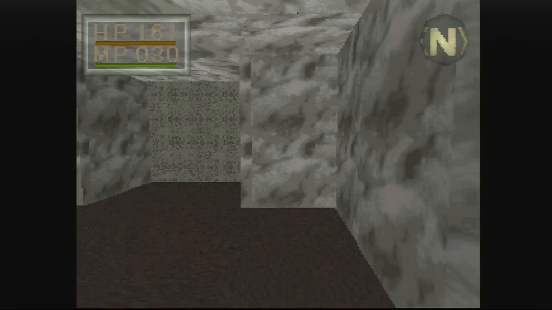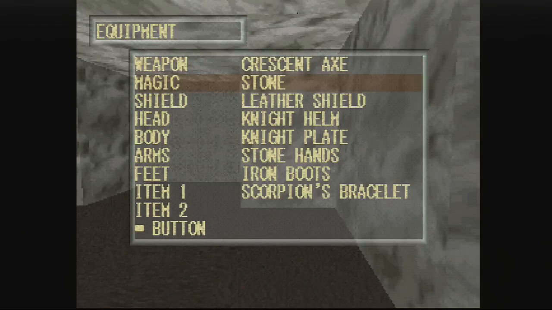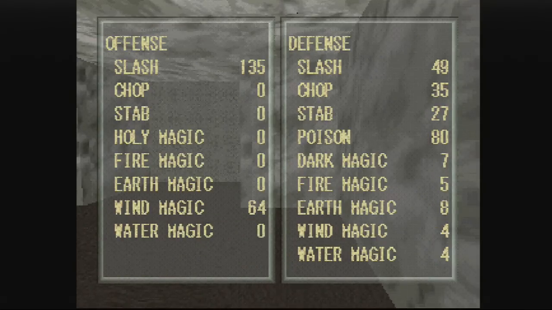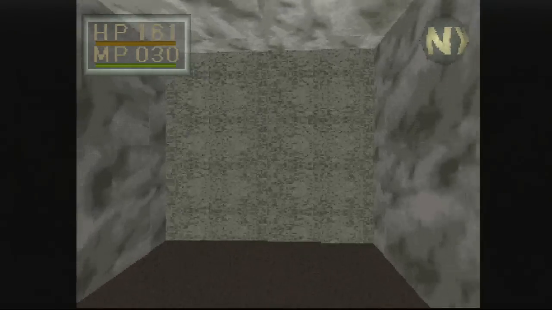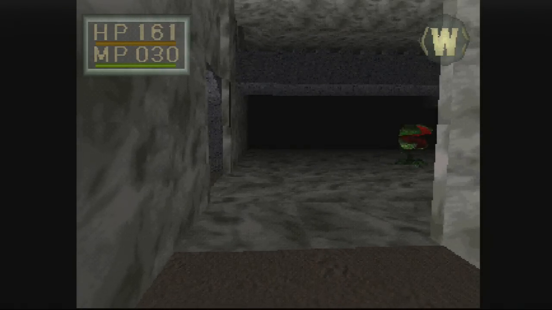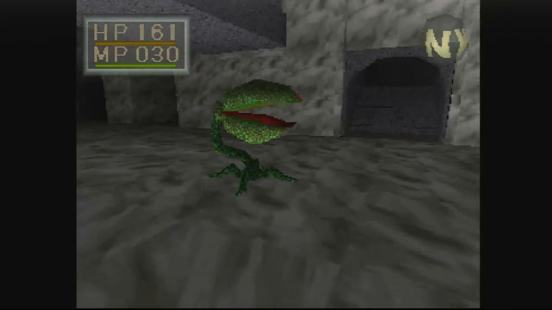So, let's check out this equipment we got here. The Shiden, let's compare it. 135, 14. 135. So it's about equal damage-wise, except this does pure slash damage and an extra wind magic damage. I think the wind magic only factors in if you actually use the wind magic attack, which I think you do by hitting square and triangle at the same time. I'll figure it out and I will use it to show you guys.